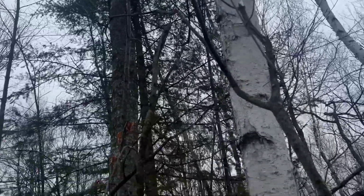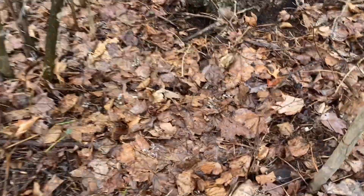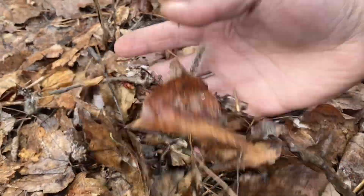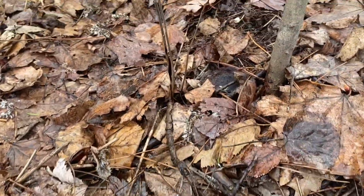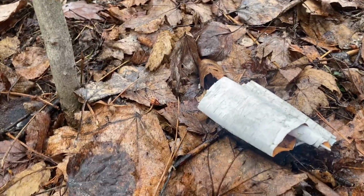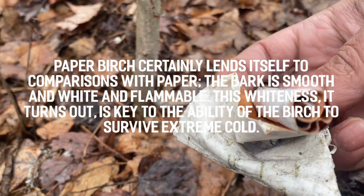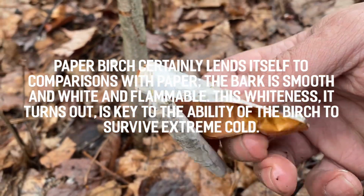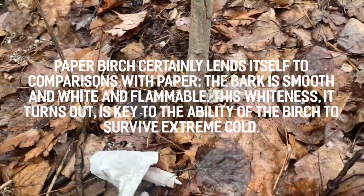So when it's cold and windy like this, and even raining or wet, you'll have trouble starting a fire with wet leaves like this and small kindling that is all wet. What I like to find is some birch bark. It burns better than paper. So when you light this stuff, man, it'll really help you get a fire started.